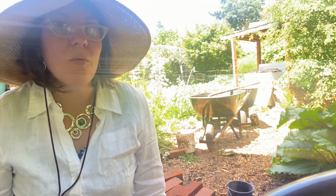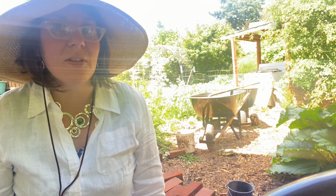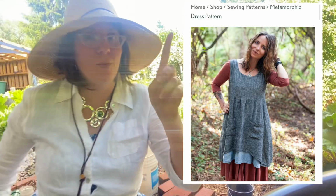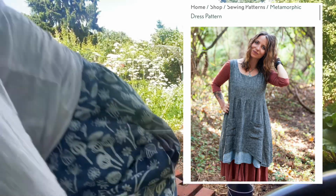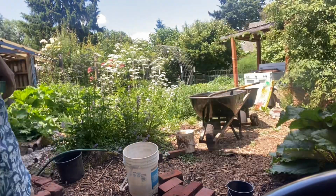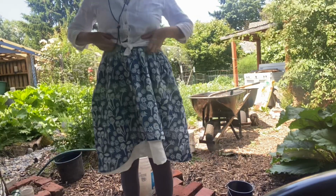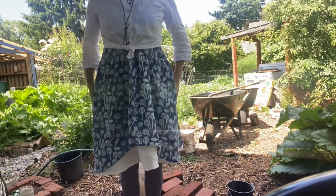So today I want to actually do a little review of a Sew Liberated pattern called the Metamorphic dress. I've made two of these dresses, one of which I'm wearing right now. Let me show you. I'm wearing it with a shirt over the top.